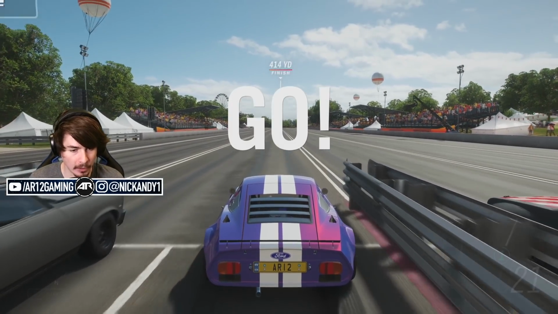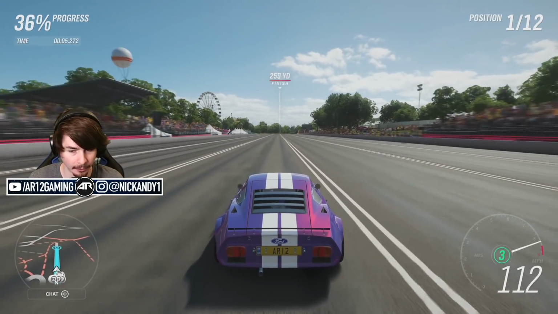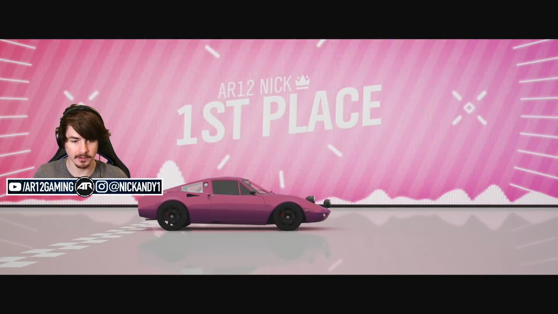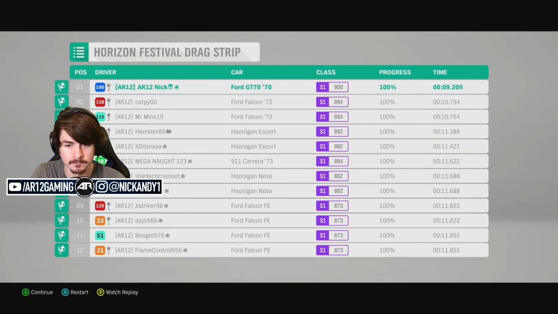Let's go, Ford. Hold in a straight line. Use that first gear. Second gear. There we go. That was better. Using all of the gears. Don't shift. That was way faster. Come on. 9.2 is the previous run. Give me stupid drag tires.